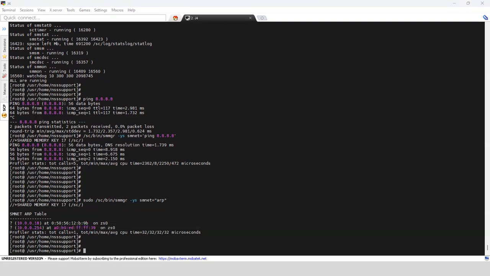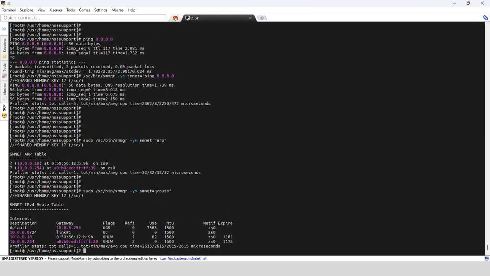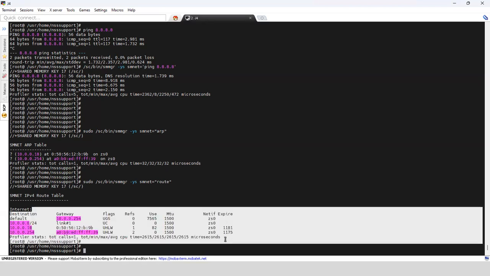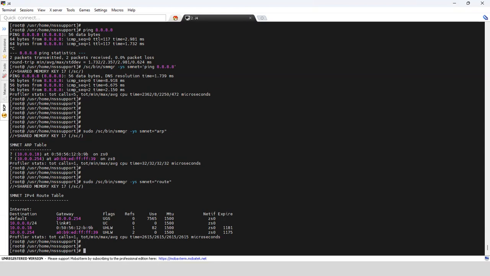Also, the next command we have is to check the route from the service interface. So for that purpose, the syntax is similar, right? Nothing changes there. The only thing changing here is what we want. Do we want to check the ARP table or do we want to check the route? It's not like we can do everything. There are only some predefined commands that we can run. So when we run that route command, it's similar to what we get for the route on Linux, right? So it has the destination, the gateway IP addresses, right? MTU details, and the expiry and the use as well. So it's the same thing what we get, right?